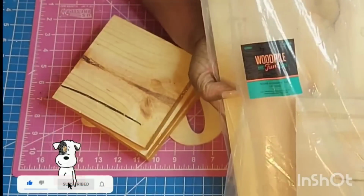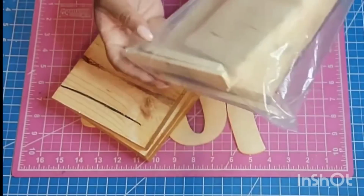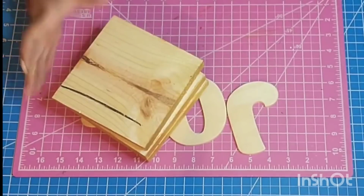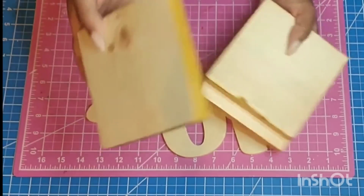I'm super excited about this. I think this is probably, well, they were all my favorite actually, I think. Well, no. The three were my favorite. The other two were like, yeah, it's all right. But this one, I really love this.